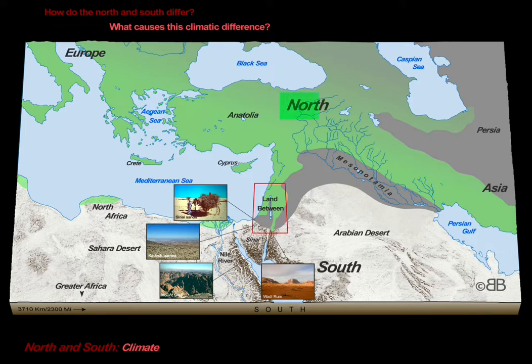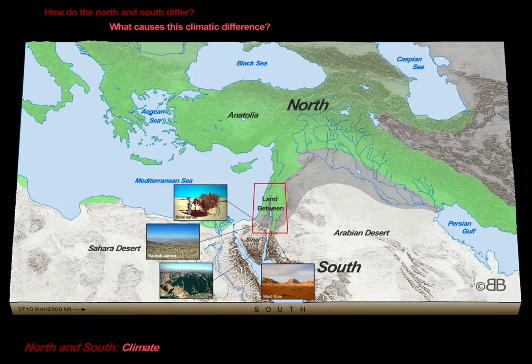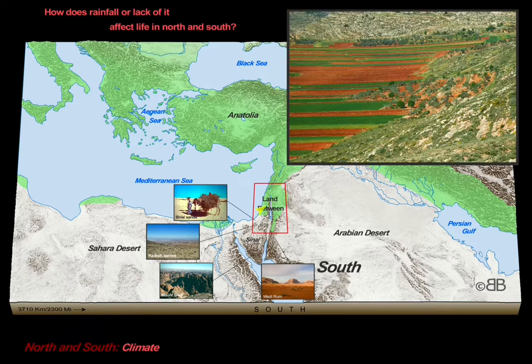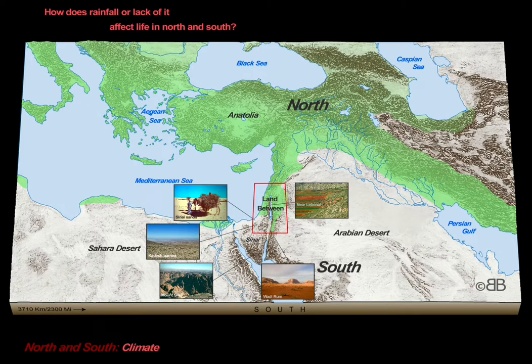The difference between the wet north and the dry south creates vastly contrasting conditions for settlement, security, and trade. How does rainfall, or lack of it, affect life in north and south? Over the millennia, northern farmers tilled fertile soils. Here, within the southern pattern of arable green, soils in sufficient rainfall produce delightful agricultural settings, such as near the Lebona Valley, a day's walk north of Jerusalem. Villages and cities arose across the green belt of the north. Examples abound, but let a few suffice.